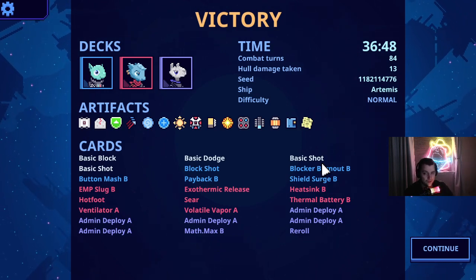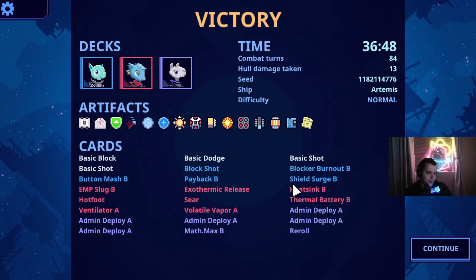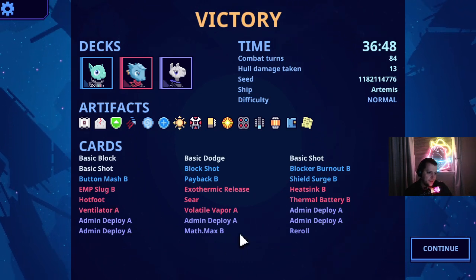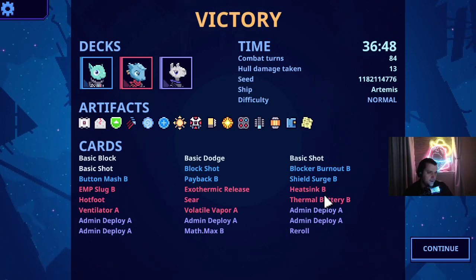I just decided that we're blocking with temp shield. So many upgrades. 1, 2, 3, 4, 5, 6, 7, 8, 9, 10, 11, plus the other admin deploys. So upgrading your deck is very powerful. It's very good.